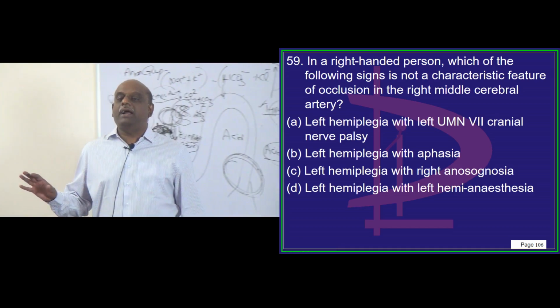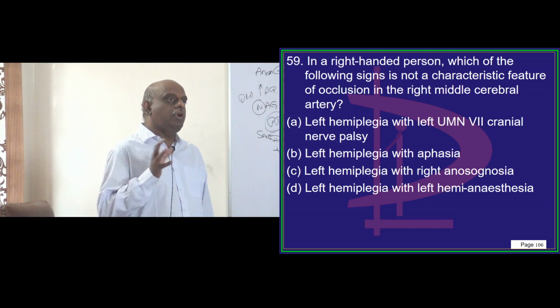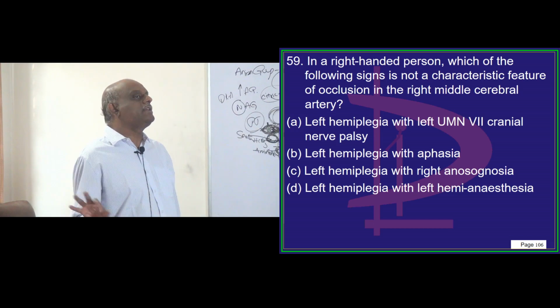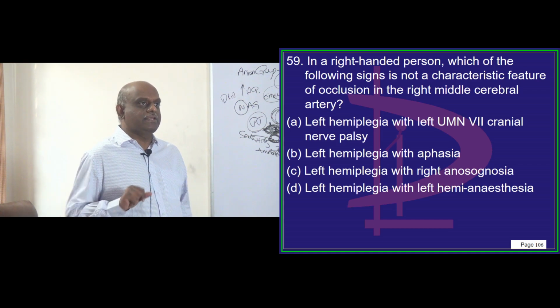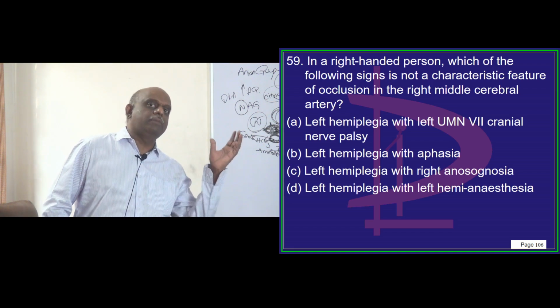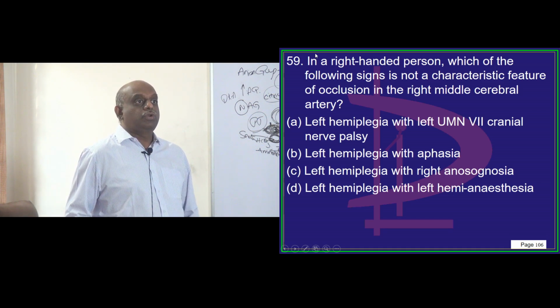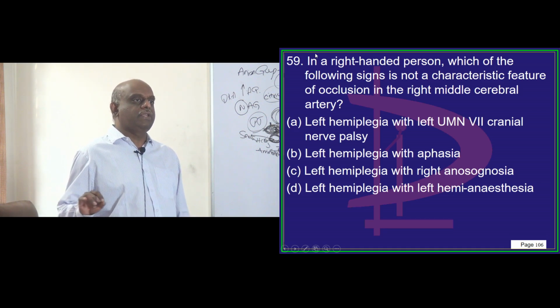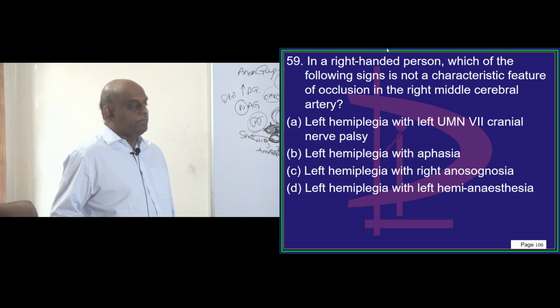Right middle cerebral artery. Right क्या होता है? Non-dominant hemisphere होता है. So when the non-dominant hemisphere is affected, aphasia is not a problem. Aphasia typically occurs when a person has right hemiplegia with the left hemisphere, which is the dominant hemisphere. So always when right hemiplegia is there, you should worry, because they will also have aphasic problems, is what you need to understand.